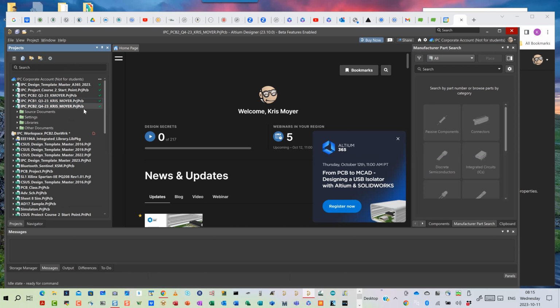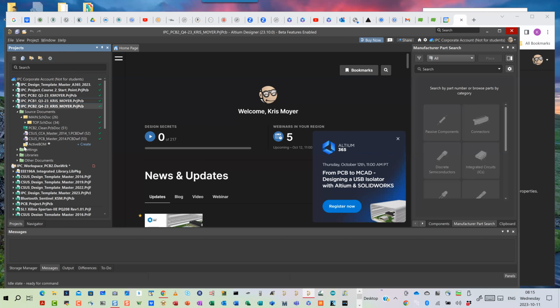Okay, so over here, the behavior of the projects that we open from the server is going to be nearly identical to the behavior of the projects we would open local for those that are already familiar with Altium. So now I can come over here and we can see all of the schematic documents and the hierarchy state the way it was left at the end of PCB1.